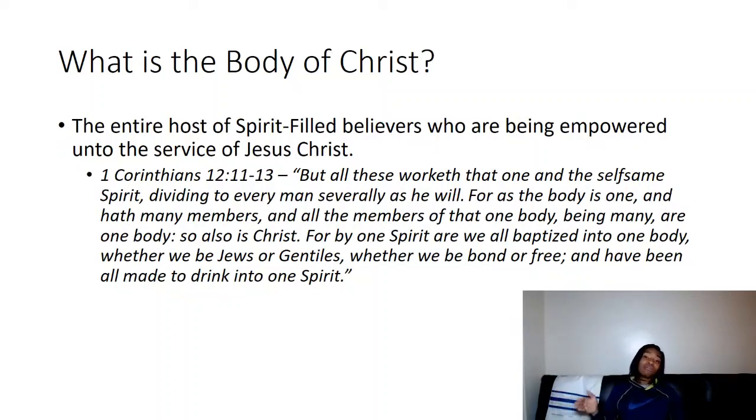You are part of the household of God once you are saved. I'm not even going to get into all of that. I didn't add it into the slide package because I did not want to do this. But there is a difference between the household of God and the body of Christ. The household of God is comprised of all of us that believe. The body of Christ is comprised of all of us that have been baptized by way of the Spirit. There is a distinction, so you have to be aware of that.